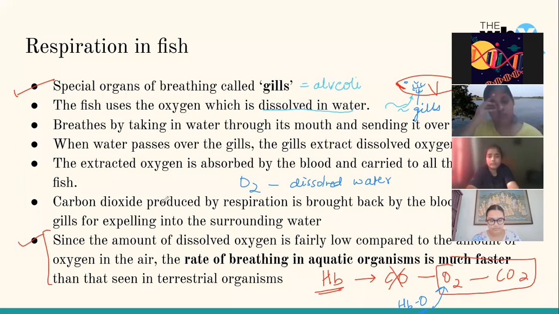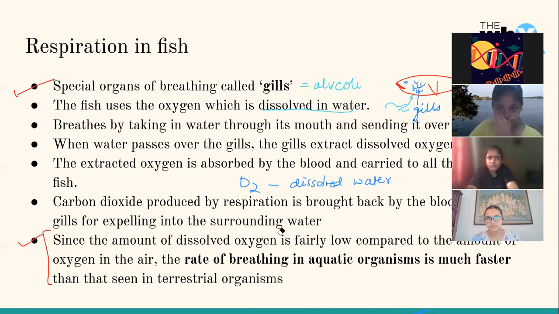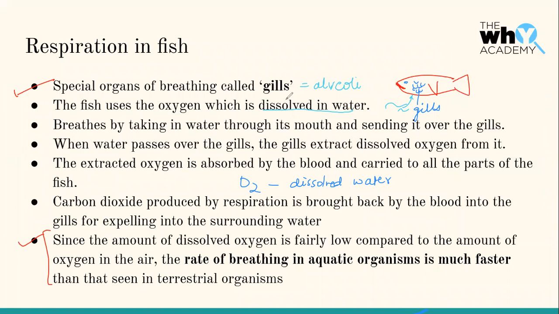Right. Yes, so when I said you can equate it to alveoli, I meant that in humans, alveoli are the site where gas exchange happens. You can think of gills as the site of gas exchange in fish. That's what I meant. I was not able to complete my statement. I should have finished that. So in fish, you can say gills, and in humans, it will be alveoli. Like that, you can relate.